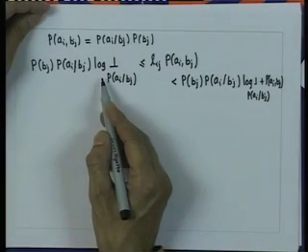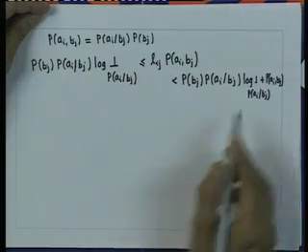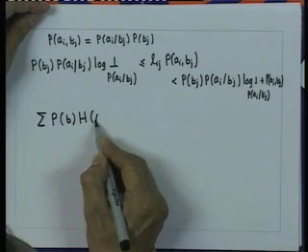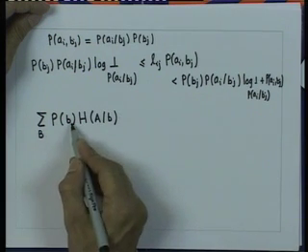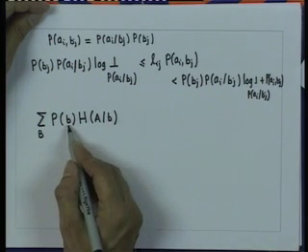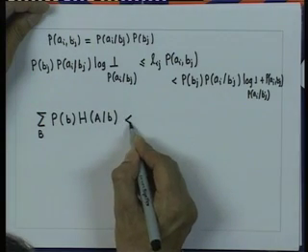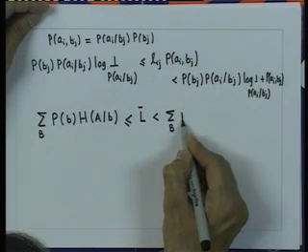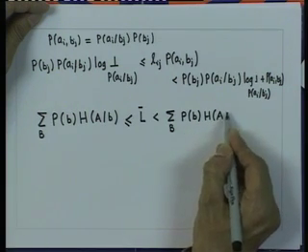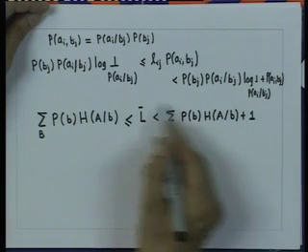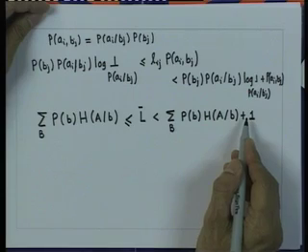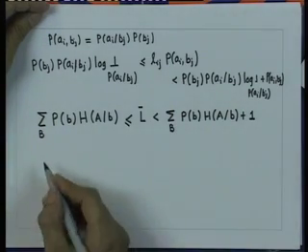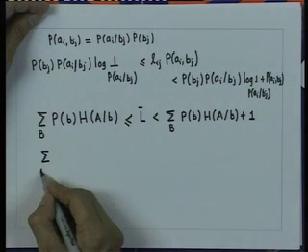And now, if we sum this equation over all members of the A and B alphabets, we will get the relationship as follows. This should be P(Bj), but for convenience we are just writing B, it is clear from the context. Now this equation is valid for any channel of the type we have considered. So, in particular it is valid for the nth extension of the original channel, and if we apply this relationship to the nth extension of the original channel, we will get the following relationship.